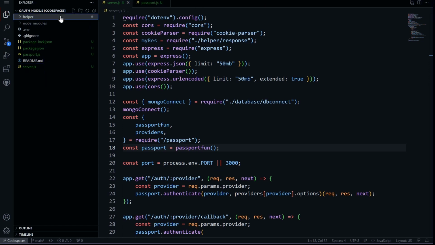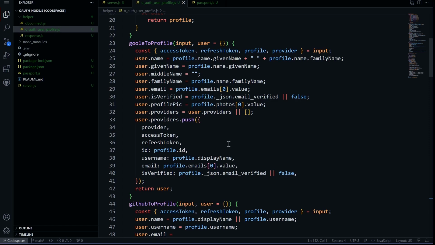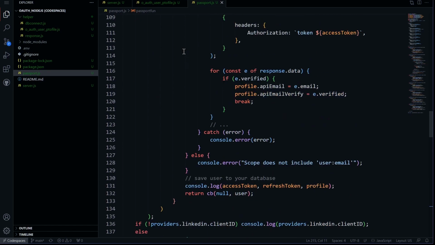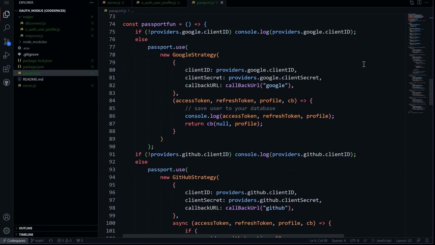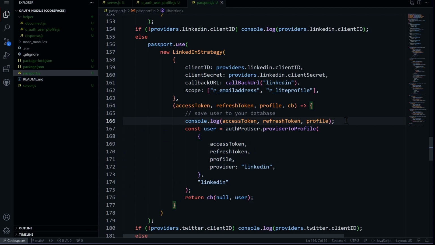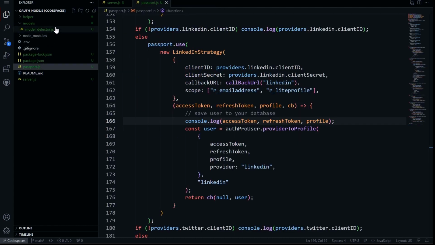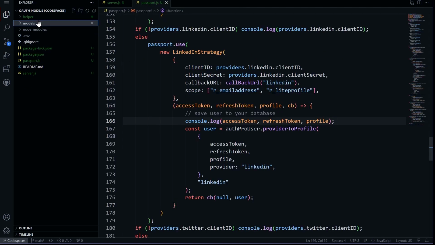There is a problem that all the OAuth providers' profile schemas are different, so we need a class that can take in different schemas and output a standardized profile that can be stored in our database. This way we can ensure consistency in our data and simplify the process of integrating with different providers. Now let's import this class in Passport.js and update our middleware with the respective class function. We also need database models to save data to the database. But to make this Node.js like Firebase with a flexible schema, I am using a generic model.